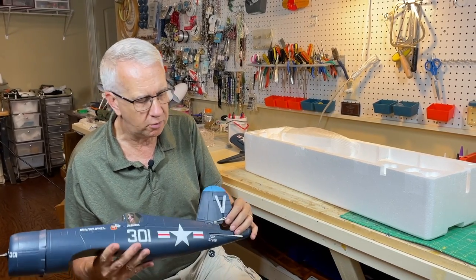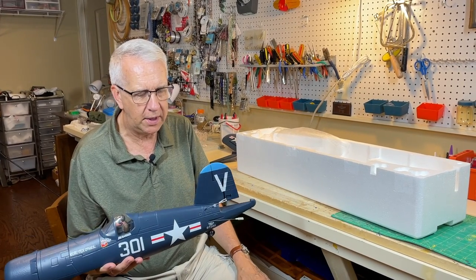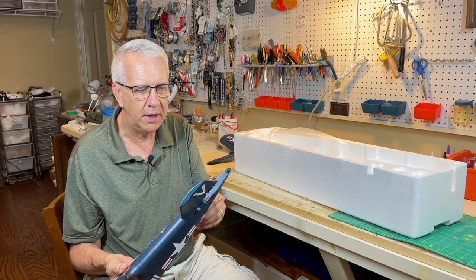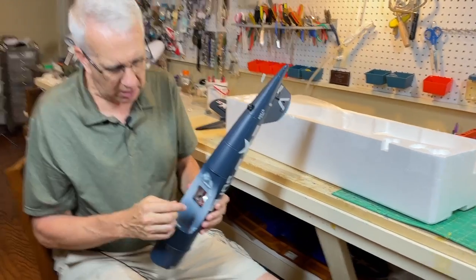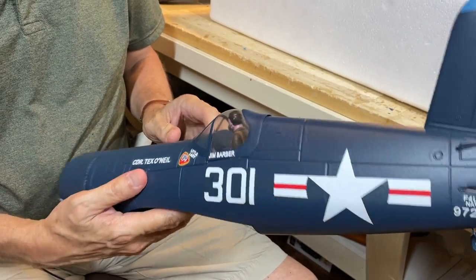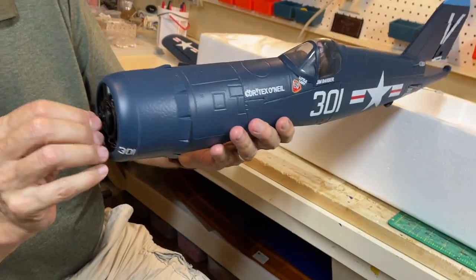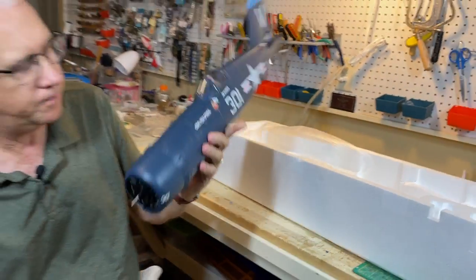As part of the construction process, we'll have to install the control horns, which are included, connect them to the pushrods, and that'll be that, and then also the steerable tail wheel. This is the wiring that we pull through for the receiver, and then the hatch will be removed to go ahead and go inside the plane. And this is the brushless motor installed right here. All very nice, very nice installation.